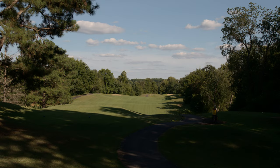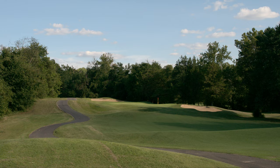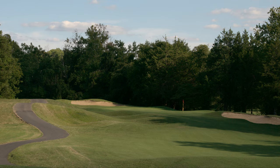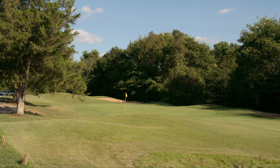The greens are in good shape and everything like that. It's not a big course, but you have to be careful because it does have a fair number of tight holes, some good carries, some blind shots into the greens — at least until you get within 100 to 150 yards or so — and some elevated tees. I think it's a player's course more than anything else. It's not the kind of course where you have to hit a lot of long bombs off the tee to shoot par, although it does have some holes where you can do that and have a good time.